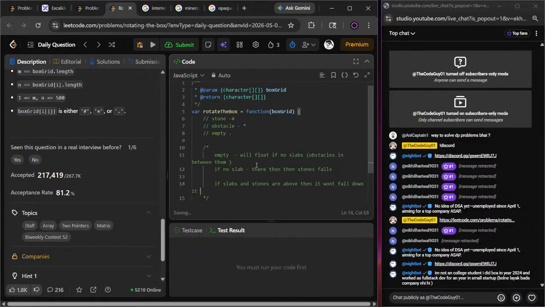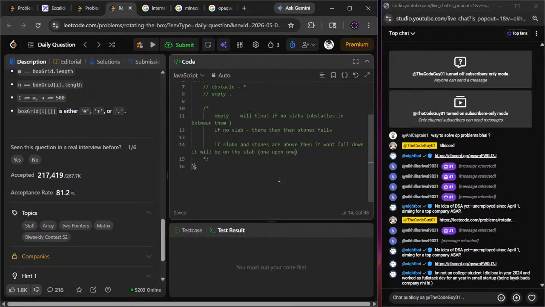It will be on the slab itself. One upon one. Okay, we have the conditions.